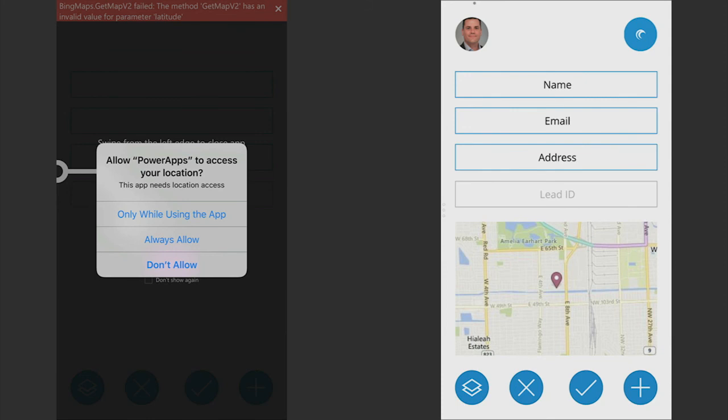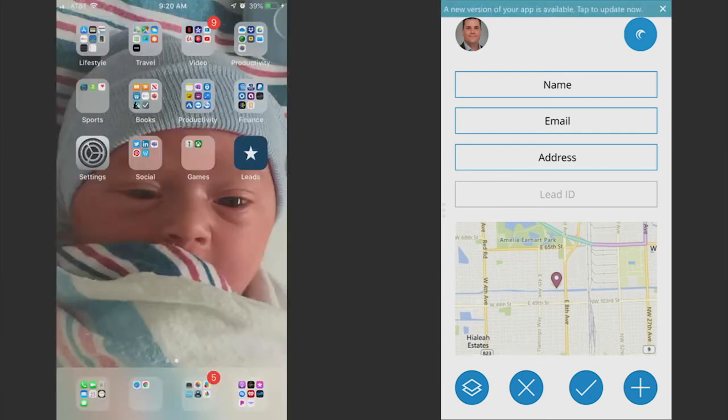So when I open the app, it immediately is going to ask me, hey, this app is trying to use your location. I give it access to do that. And then I have the app there on the right. If I modify the app, like if I change anything about it, how does that update feel to the user? Well, they just see that banner on the top that says, hey, a new version is available to you. So they don't have to sit and wait for the App Store to distribute it to that device. They literally just press on that blue banner, it reloads instantly, and now they're consuming the new version.